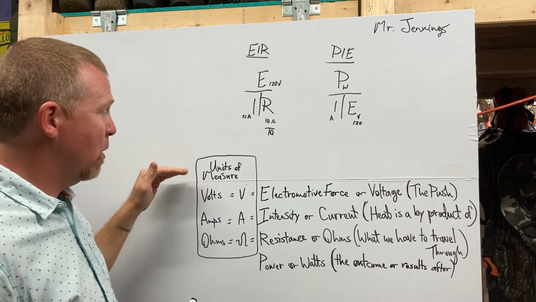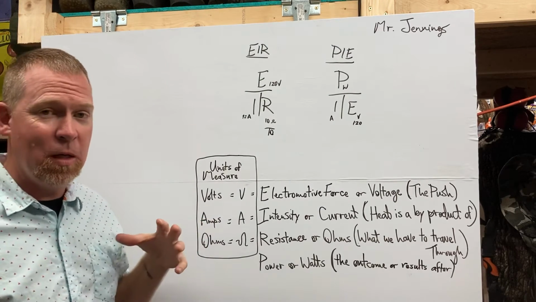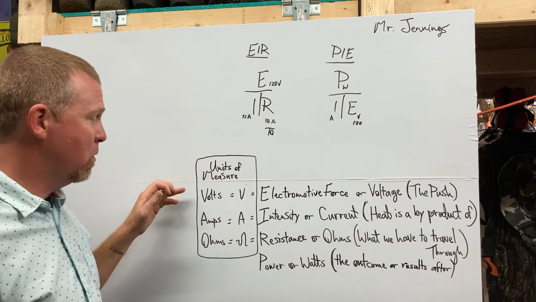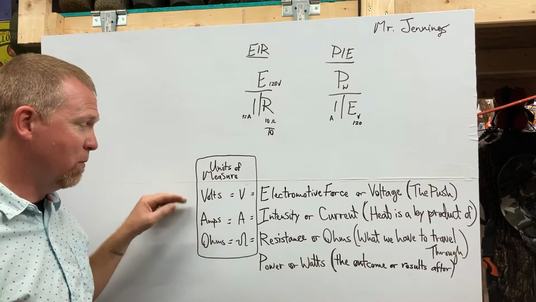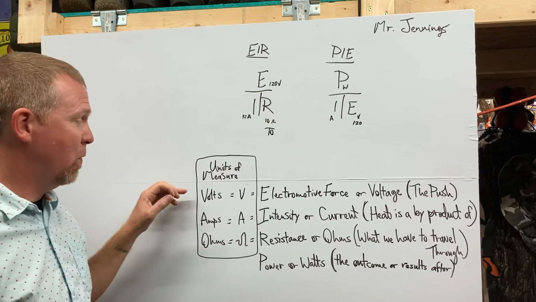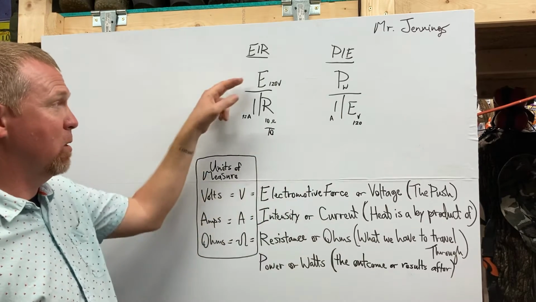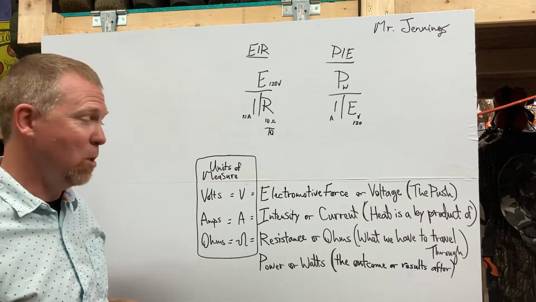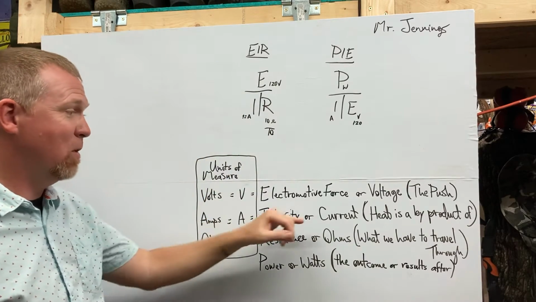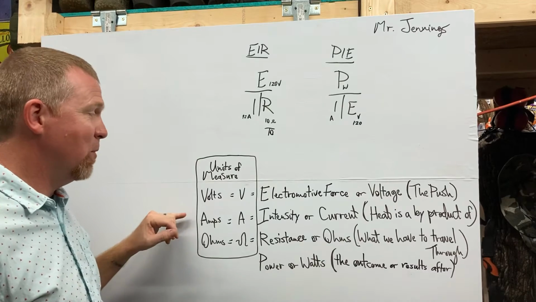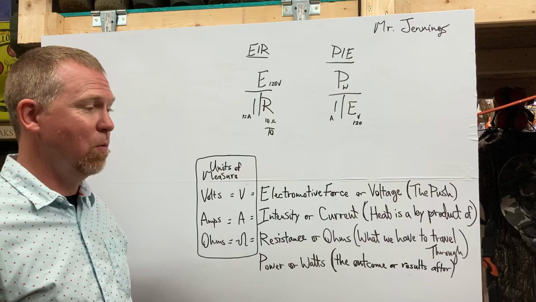Now again, these are what we call units of measurement as well. Standard units of measurement in electricity are simply understood and identified by symbols, but they have terms and meanings towards them. So V is for voltage, which we already talked about. We also utilize the E as a representation. And then I in this formula is intensity or current, and it is represented as A for the unit of measurement. That would be the end result we're looking for in the formula.